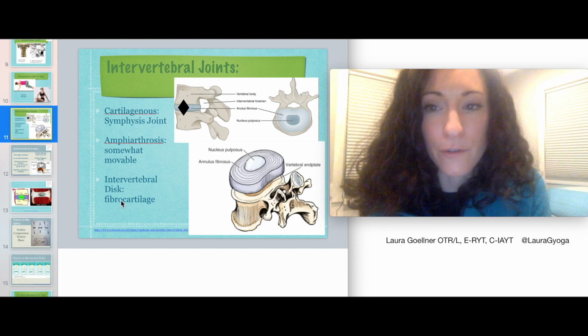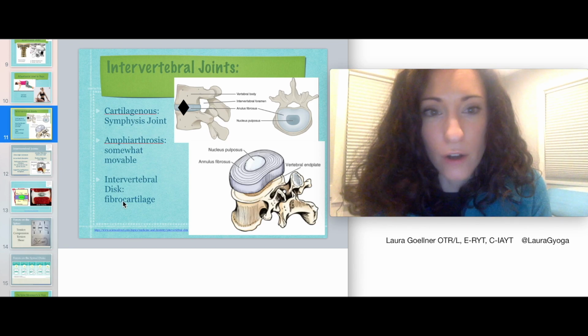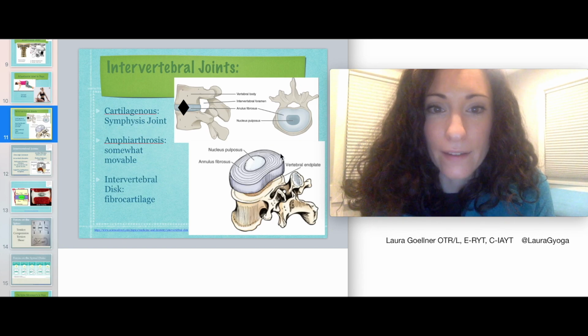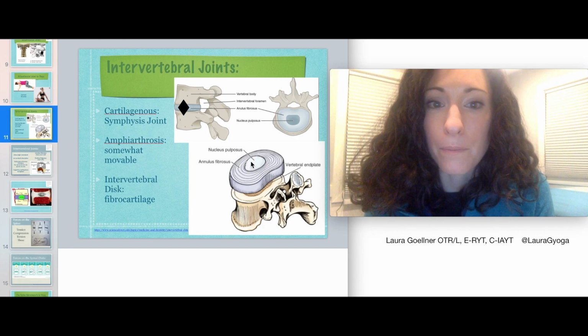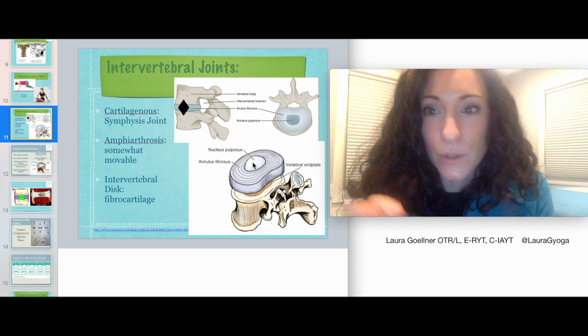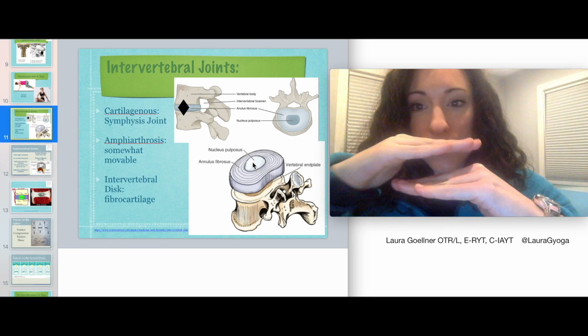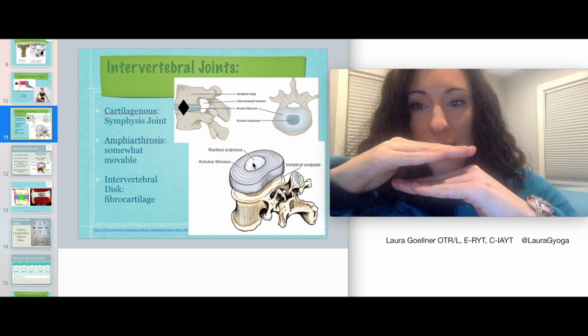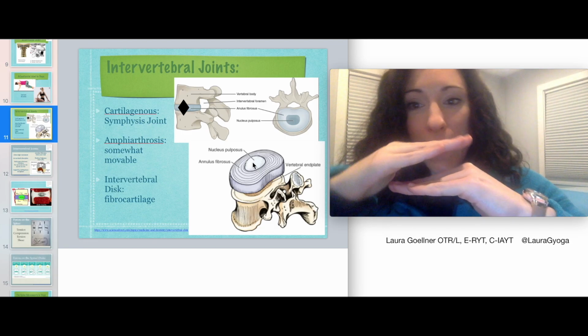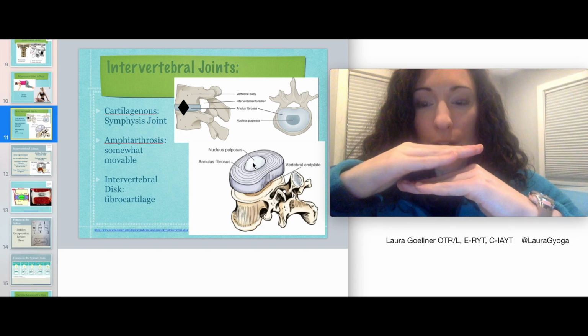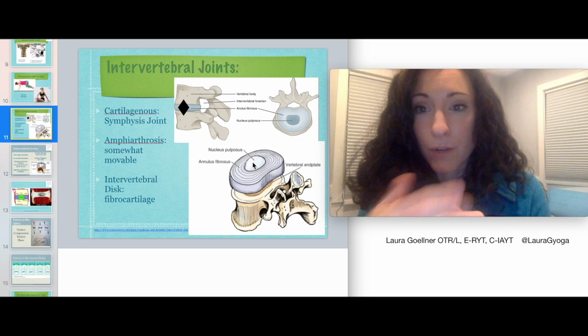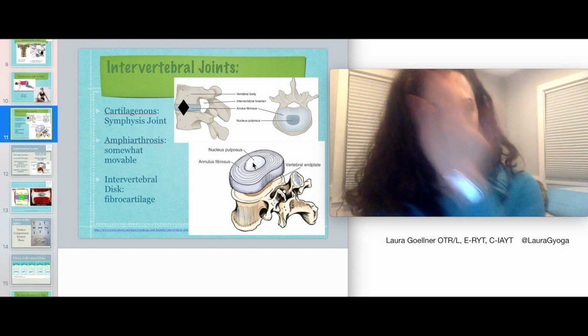And these are discs that are made of what's called fibrocartilage, a really strong type of cartilage, very fibrous, and it creates this ring, like a donut. And then we have this squishy jelly substance in the middle called the nucleus pulposus. And that is like the filling of the jelly donut, right? So picture a jelly donut, and you're stacking one hand on top of it and one hand underneath it, and you can bend one way and the other way, and it squishes forward and back. And if you put too much pressure, it would squish that internal jelly in one direction or the other.